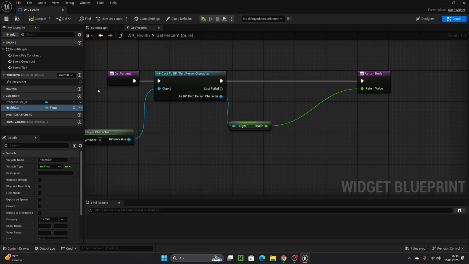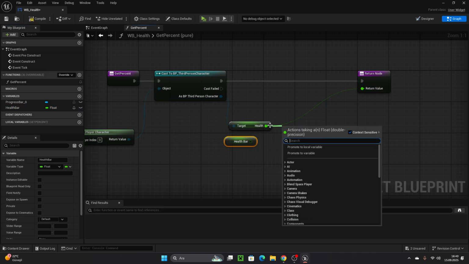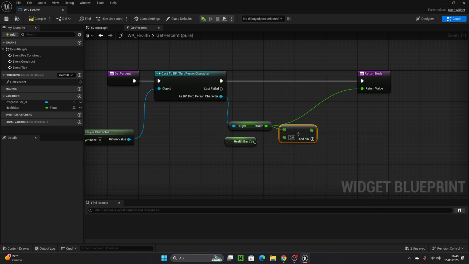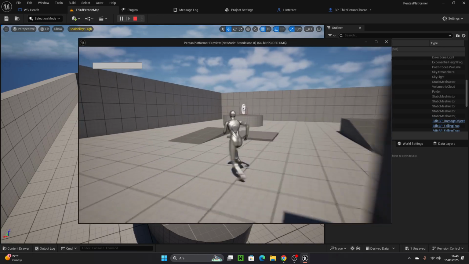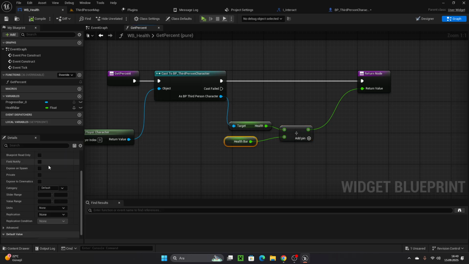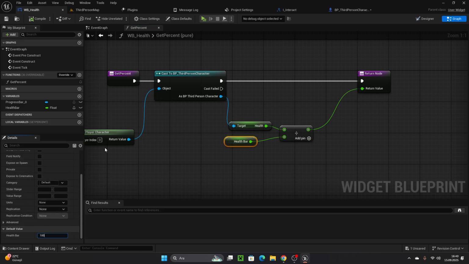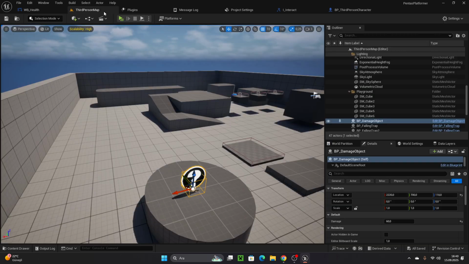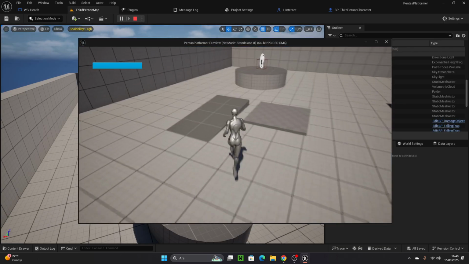So this is a percentage, so we need another float and divide like this, or the other way. Let's look. Of course we have to set it. Yep.